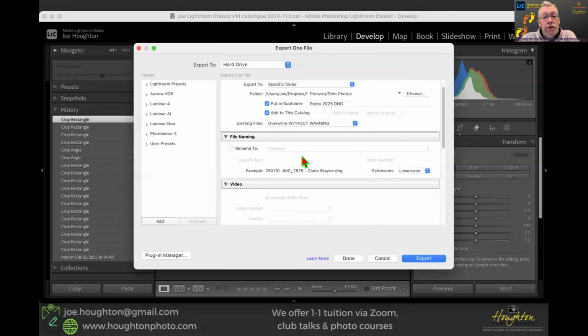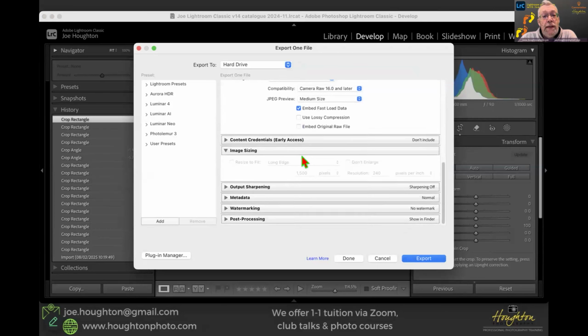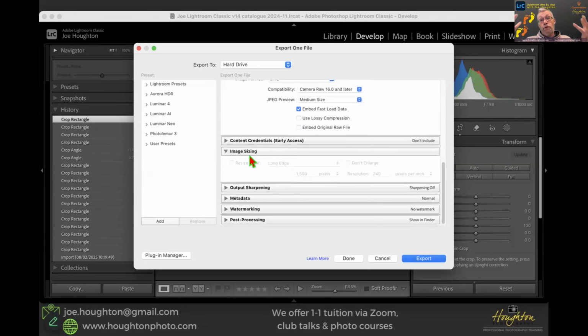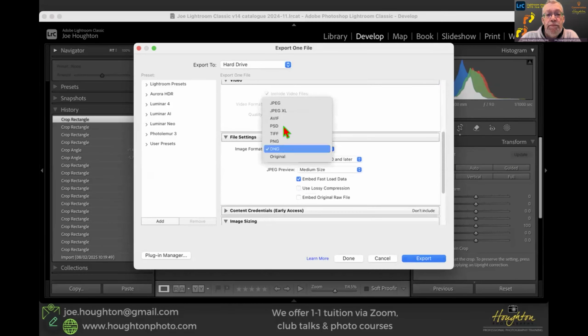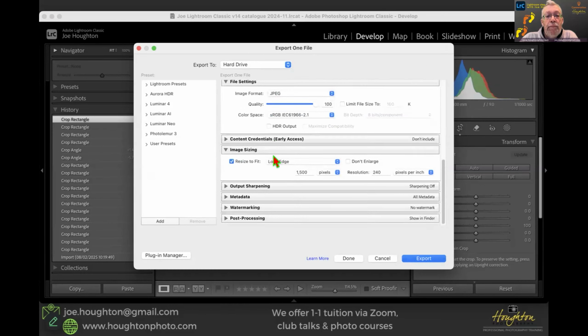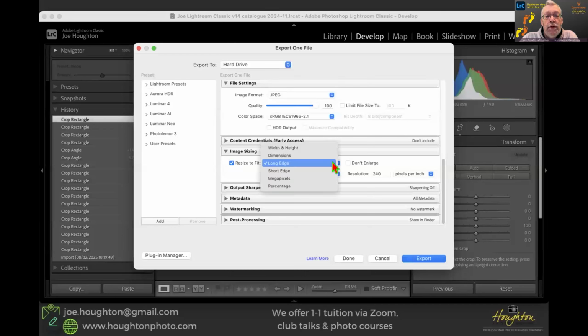So in this case, what we want to do is, during the export to JPEG process, upsize this image so that it's 1600 pixels by 1200 pixels. So we need to resize. Okay. So JPEG, resize to fit. Now we've got some options. We can specify both width and height. Okay.